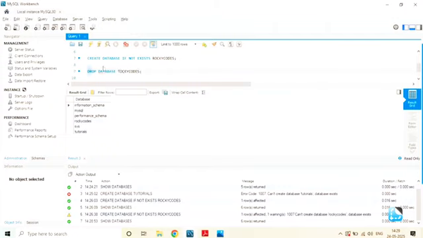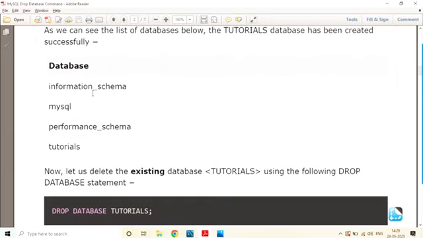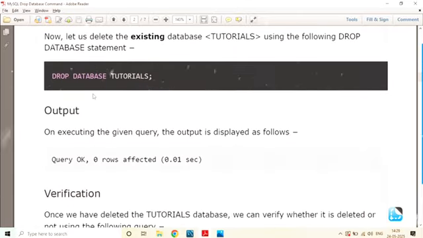So now we will learn about the show databases statement. Whatever tables and anything else that we create, we need to show how many databases we have, like I showed you in my previous example as well, show databases. So let me give you more depth on how the show databases statement works.